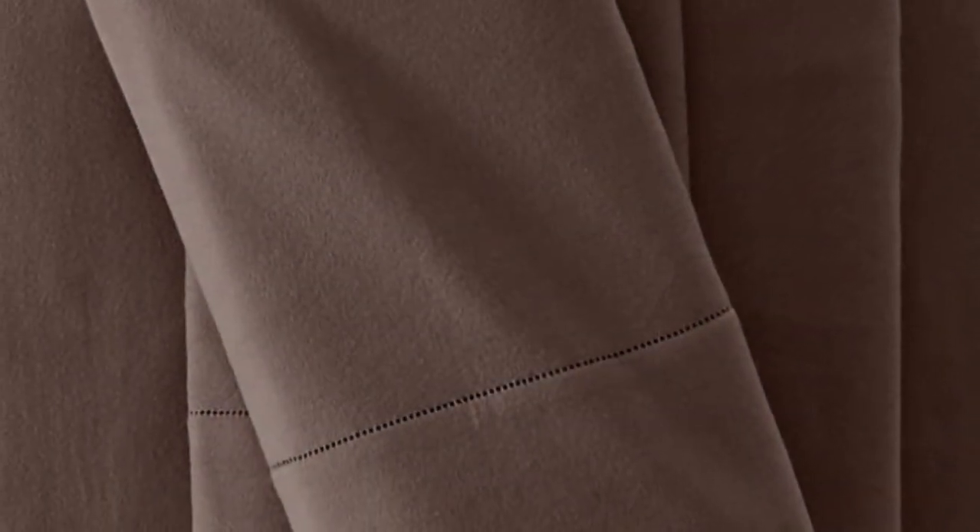One tester, who has a tendency to overheat under sheets and blankets, found that while these sheets retained a modicum of body heat, it wasn't oppressive or a deal-breaker in any way. These sheets exited the wash with minimal shrinkage but noticeable wrinkling. They performed well on stain tests and were no worse for wear after laundering — no pilling, no color fading, and the sheen was still intact. After six months of use and washing, the sheets still look brand new.